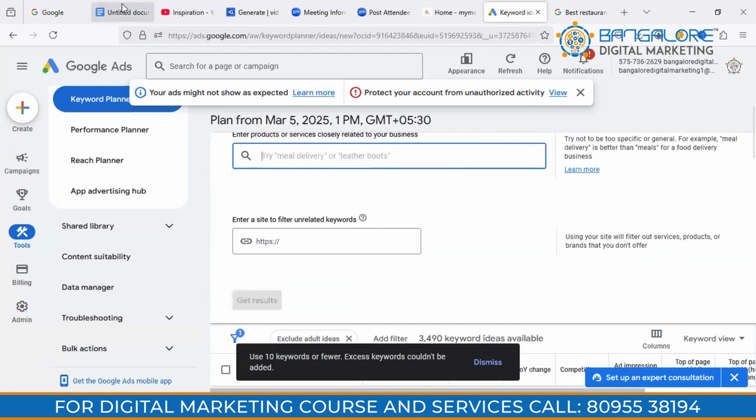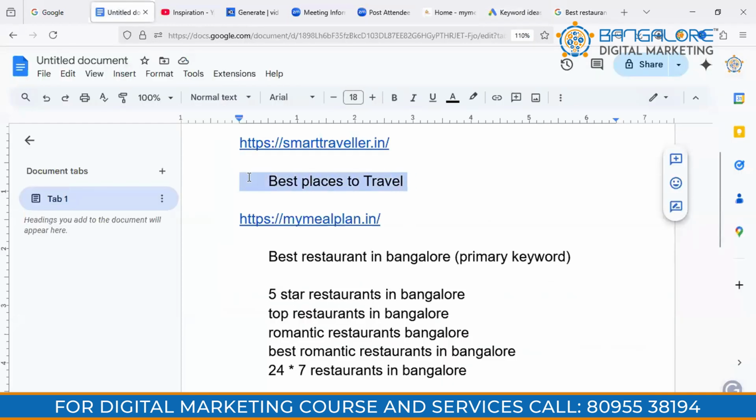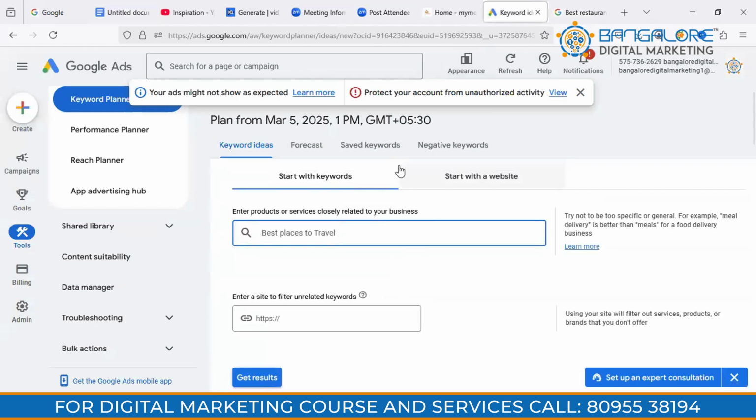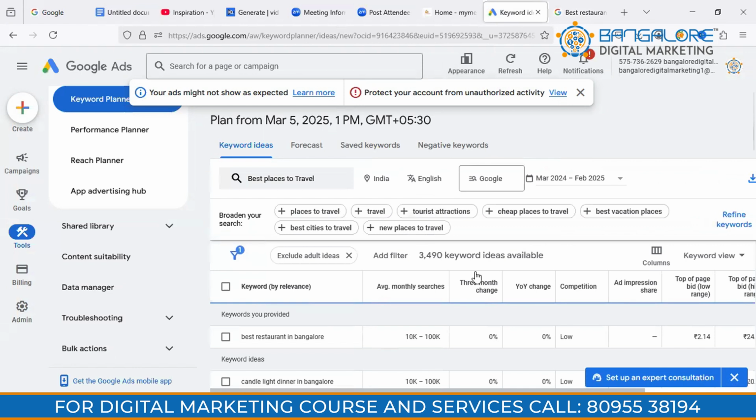So here I'm going to copy this one. Copy. So around how many keywords is this? 660 keywords are there.